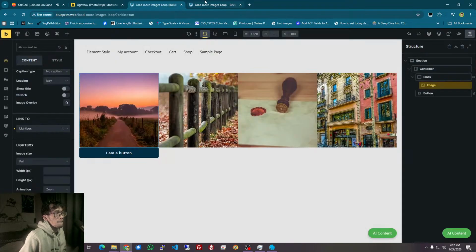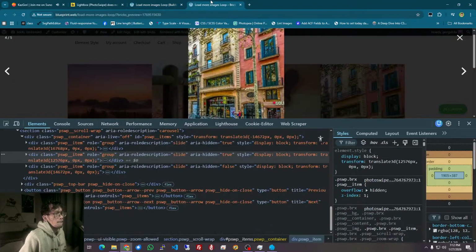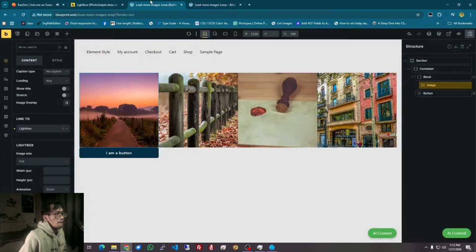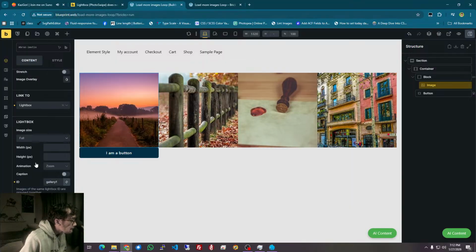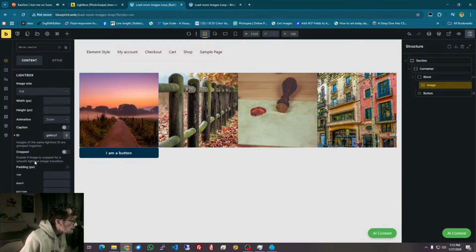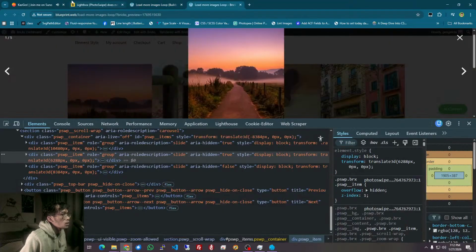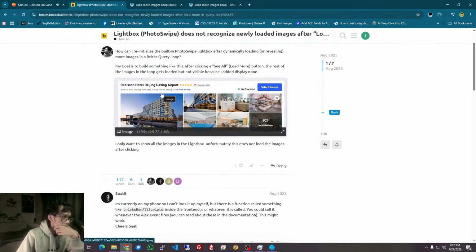Hmm. Why? How is the question? The rest of the images in the lightbox get loaded.